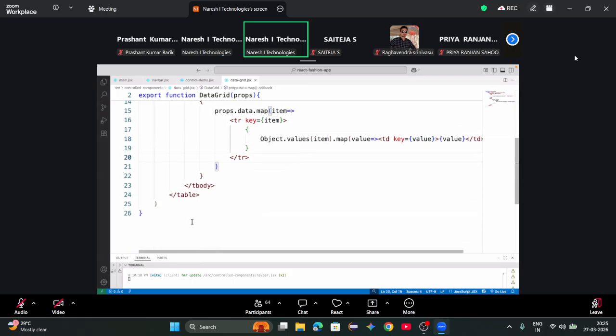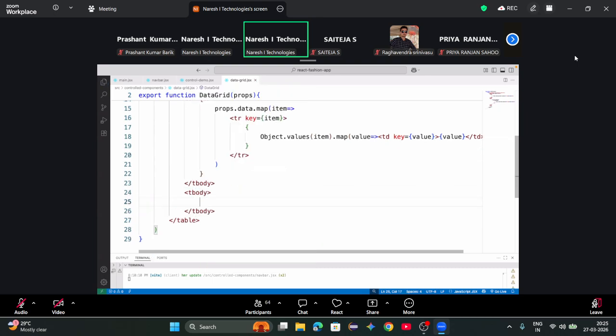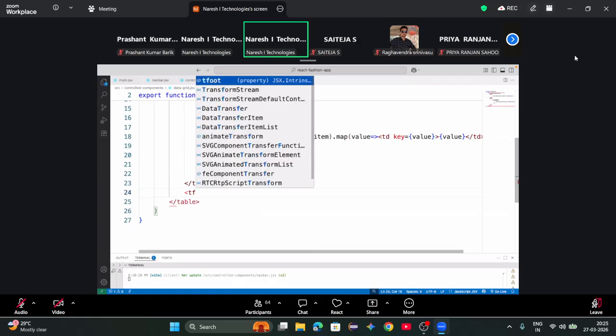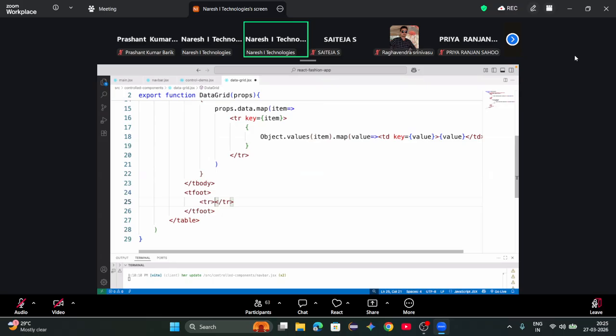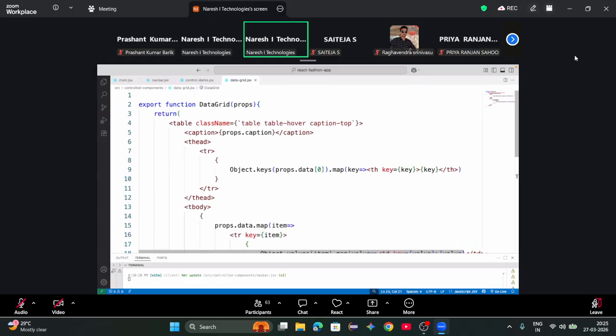Okay, fine. So we will use tbody. Oh, sorry. This is tfoot, TR, TD. Later we will do that because it becomes very complicated. You will get confused because I want to add pagination there. Later we will add that pagination. We will design it separately. Now first we will see up to this. I hope everyone is clear.